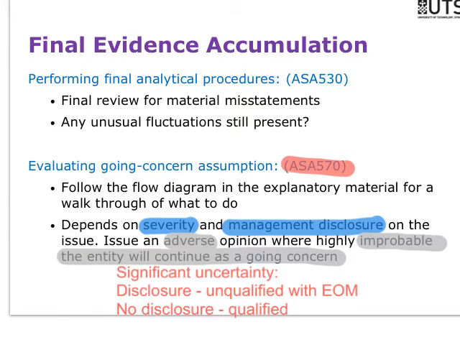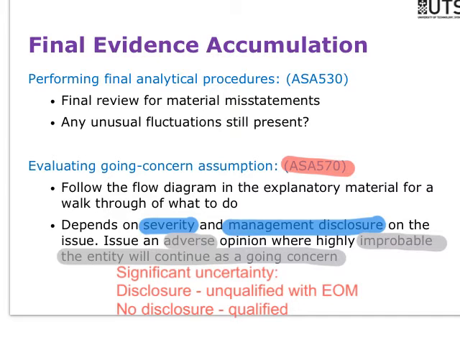saying, okay, we believe that the financial statement is correctly prepared, but we'd like to emphasize that management have disclosed the fact that they don't think the company is going to survive over the next 12 months, or the company is less likely to survive. If management refuse to disclose this, if they say we refuse to tell our shareholders that we are unlikely to survive, the auditor then issues a qualified opinion saying the financial statements are correct, except for the fact that we don't think that the company is going to exist in the next 12 months.